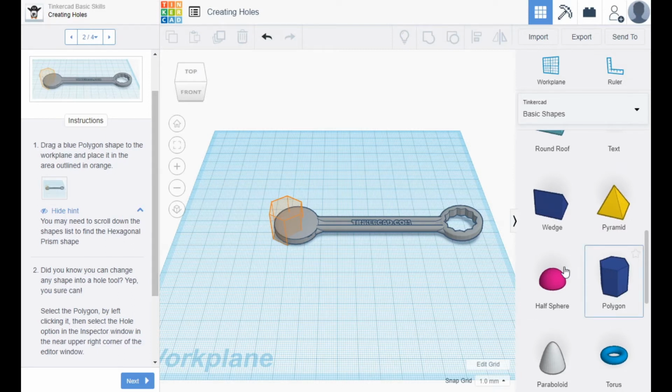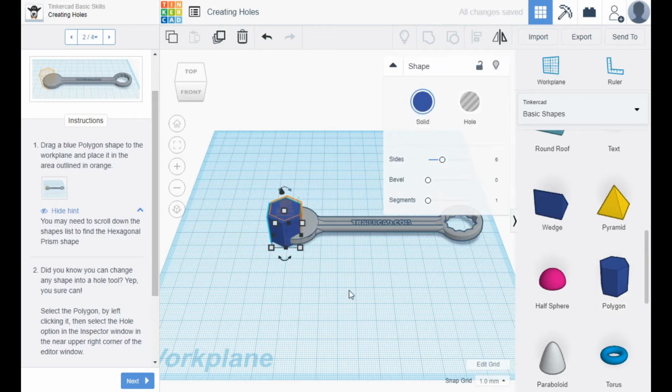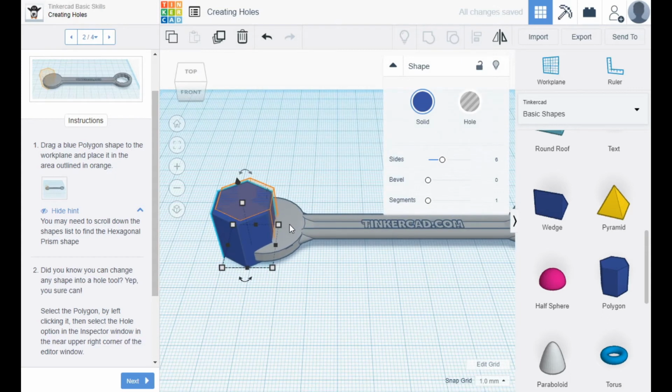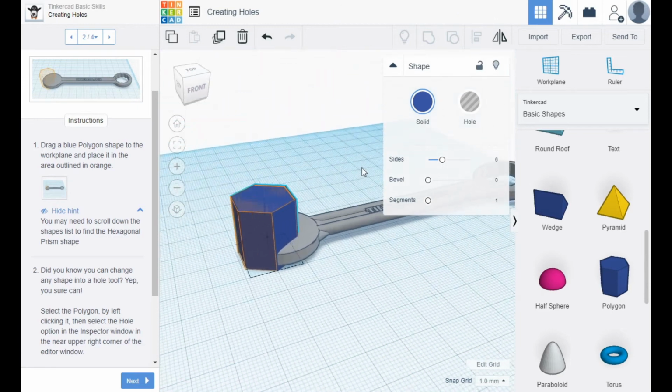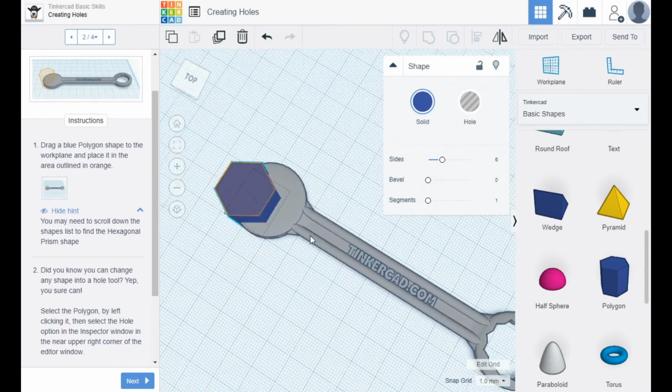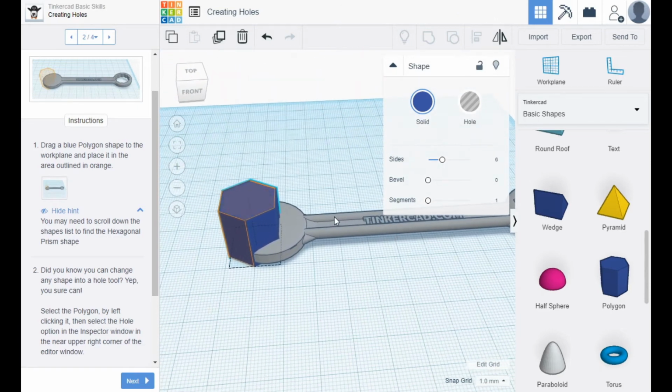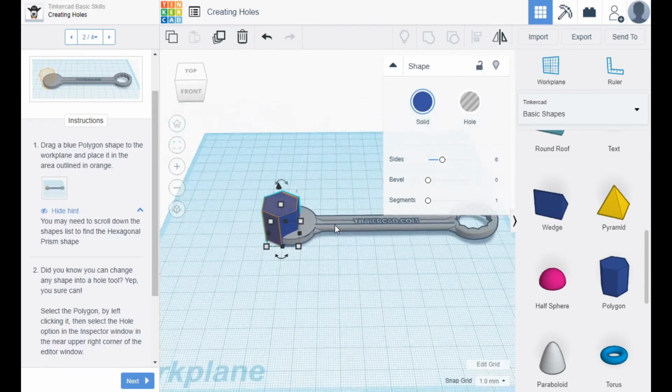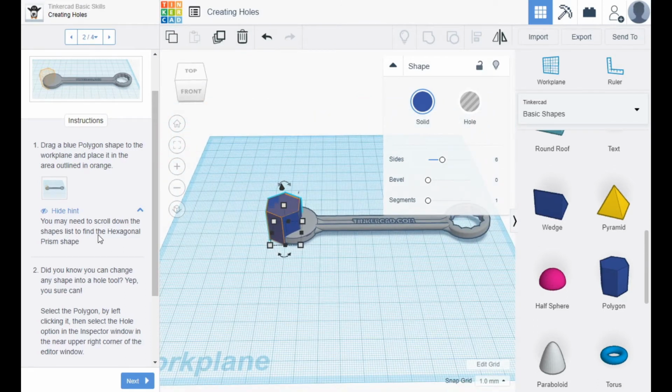Blue polygon. I'm going to go ahead and pull this out and put it on the target. Now actually I missed a little bit. You can try again, or use the arrow keys like we talked about in the first lesson. So I'm going to use the arrow keys just to give this a little nudge and get it on target. It's a good idea to look at it from different directions, and we learned how to do that in camera moves in the last lesson also. All right, so it seems like we've done what they've wanted us to do.